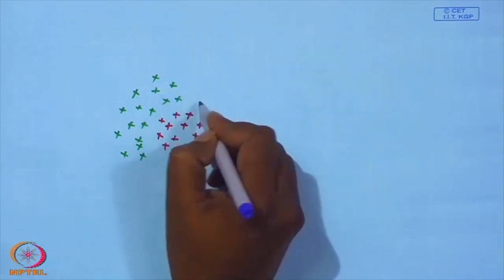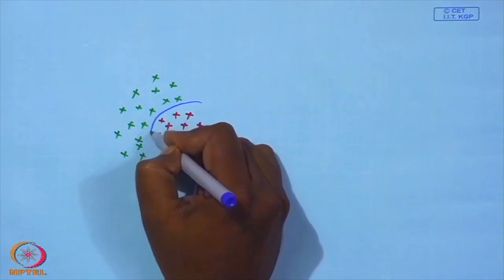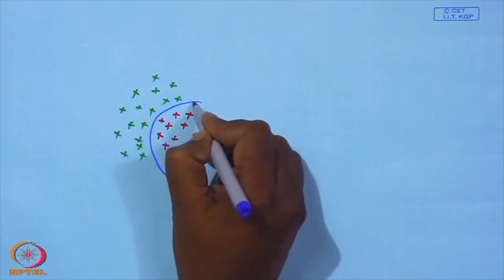Okay. So, here you find that if I say that all these green crosses represent feature vectors belonging to one class and all the red crosses represent feature vectors belonging to another class, clearly these two classes cannot be separated by a straight line. Rather, I have to have a curve, a quadratic curve at least, to separate these two classes.